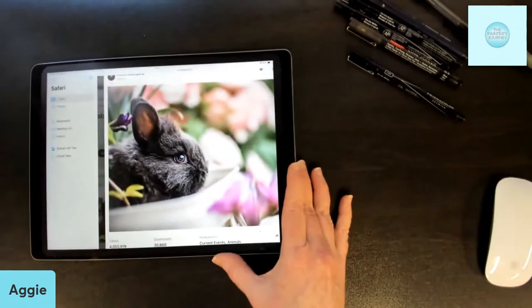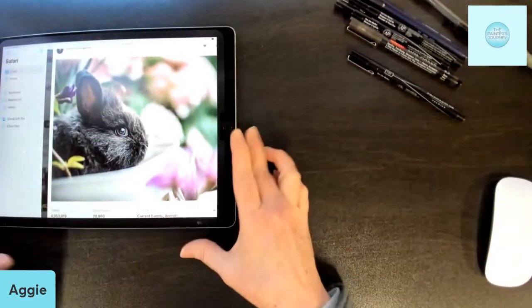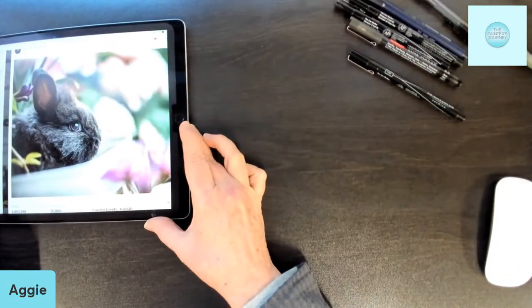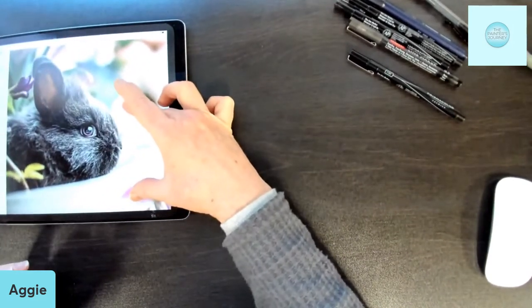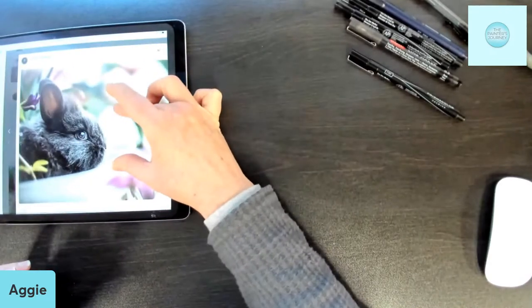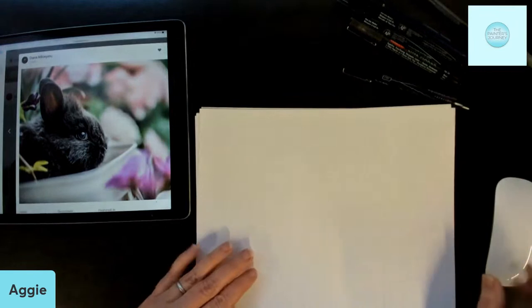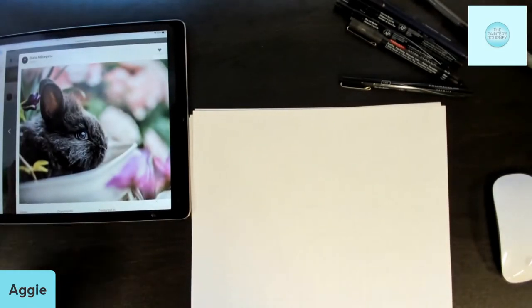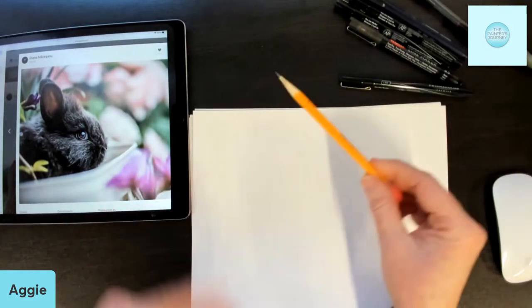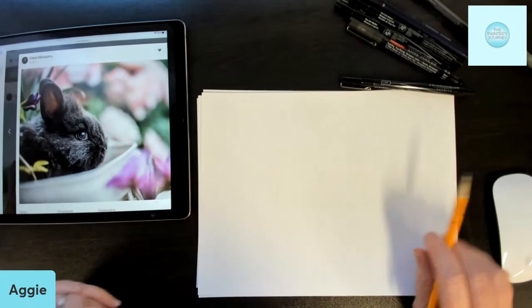It is really good to look at your reference on a digital source if you can, if you have an iPad or something. Is that going to let me get any bigger? It's probably as big as I can make it, huh? And like I say, I'm just going to grab some sketchbook copy paper. And here I just have an Office Max number 2 pencil.